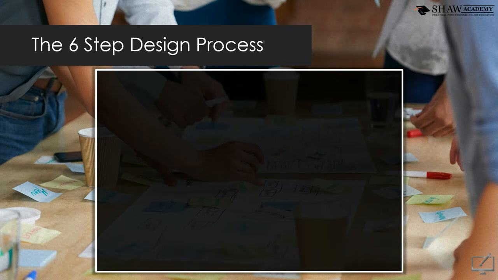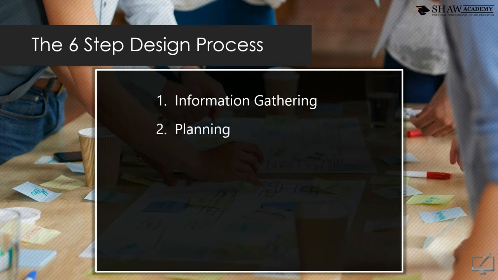So, the 6-step design process. Number 1, we had information gathering. That was gathering everything you can about the website and the project. Number 2 was planning, and that was really just getting your basic wireframes down, and also getting your sitemap down on paper. Next came design, and that wasn't actually the coding yet. The design process was really figuring out your target users and then picking out your color theories and everything like that. And then we move into development, and development is really when we start coding our website.